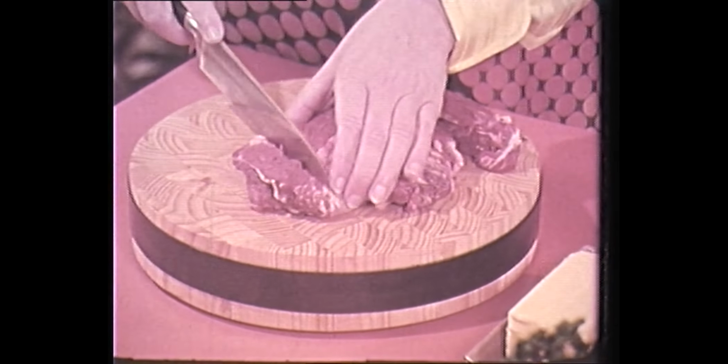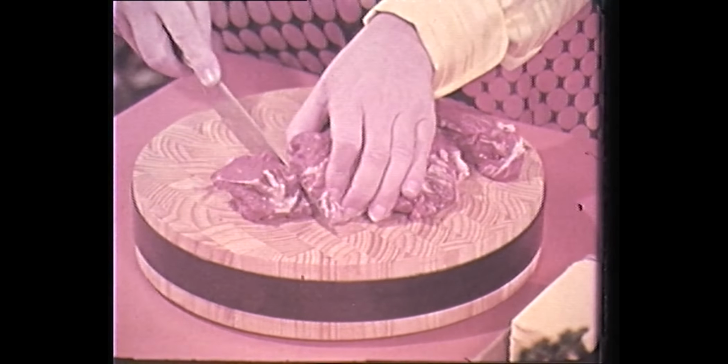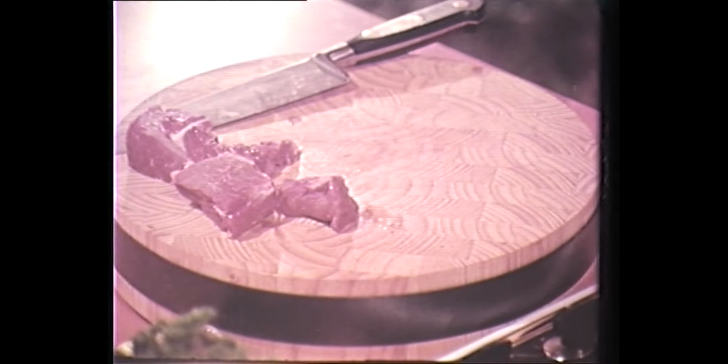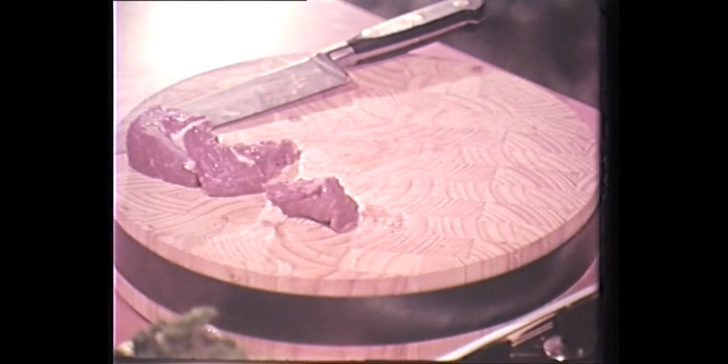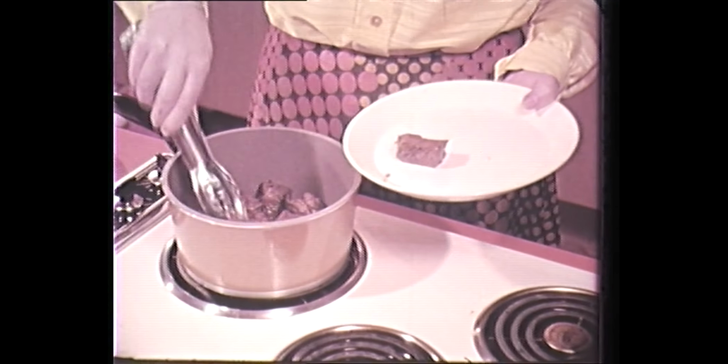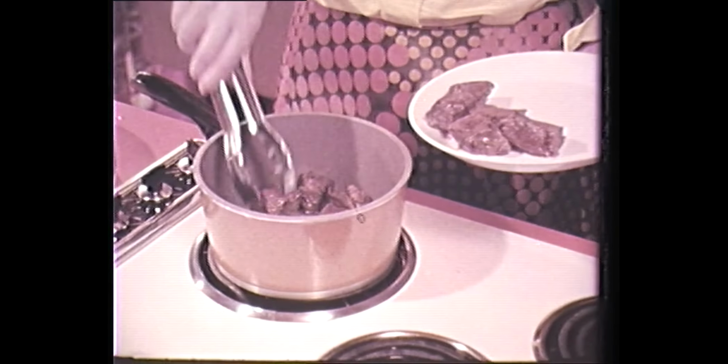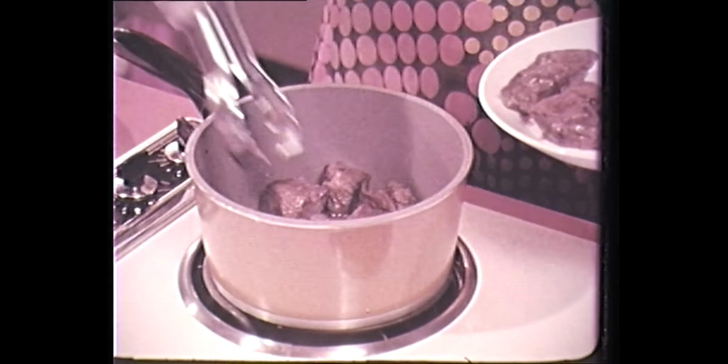For a stew or casserole, cut meat into pieces. This piece of chuck steak is excellent for my stew. Browning the meat pieces at the beginning in a little hot fat, oil or butter gives flavour and seals in the meat juices. Brown one layer at a time to keep the temperature of the pan fairly constant. Don't try and brown too many pieces at once. Use tongs so that you don't pierce the meat pieces and let the juices escape.